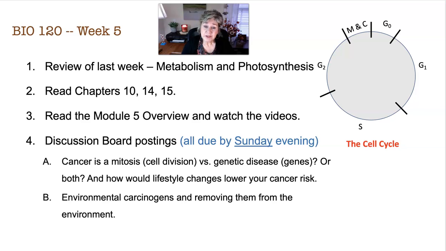So read chapters 10, 14, and 15. Now, when I say read, I mean skim through them, okay? Skim through them quickly, see what's there, see where everything is so that you can go back and find the information quickly. Chapter 10 is all about cell division and how cells divide, and I'm going to talk about the cell cycle in just a second with that little diagram.